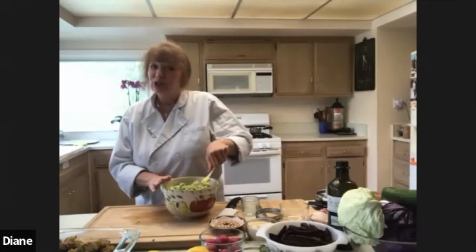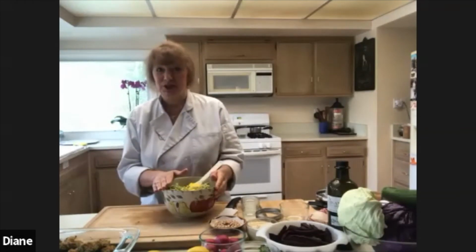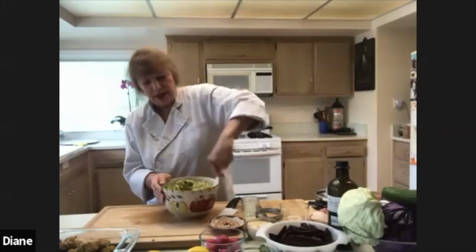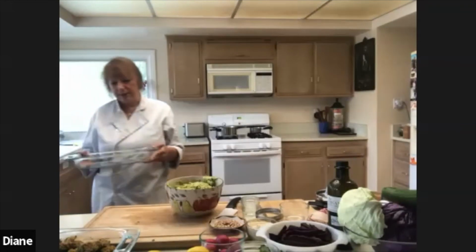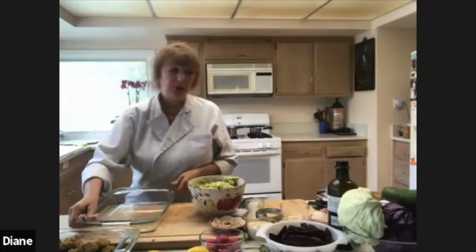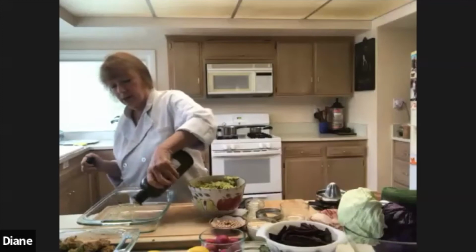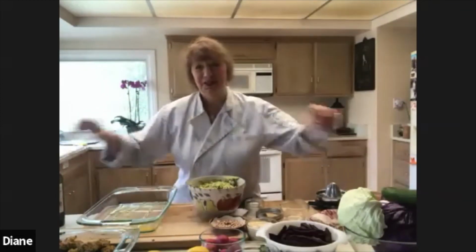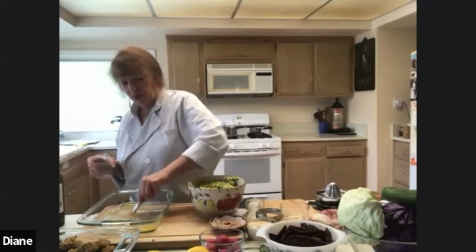But what I like to do is set it in the refrigerator for at least an hour. And what that does, it makes it easier to work with. So I have a baking pan, and then what I'm going to do, I like to put a little olive oil on the bottom of the pan. And then olive oil is a good oil to use for cooking, as long as you don't heat it too high. It's also good raw.